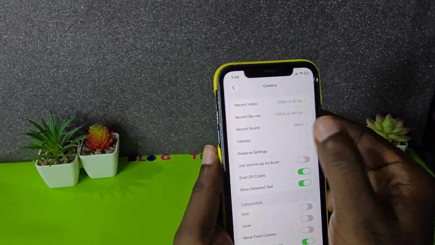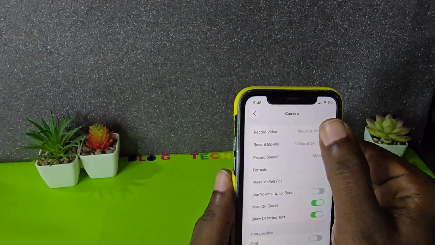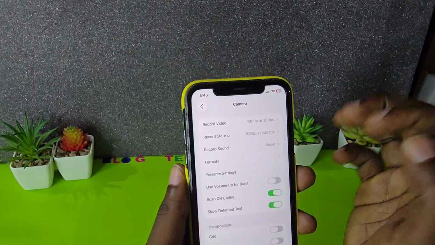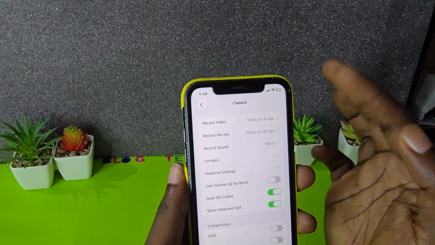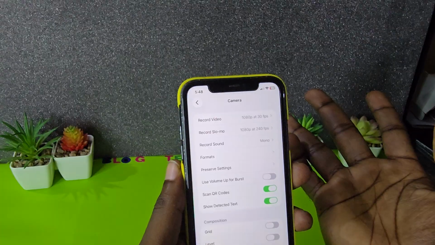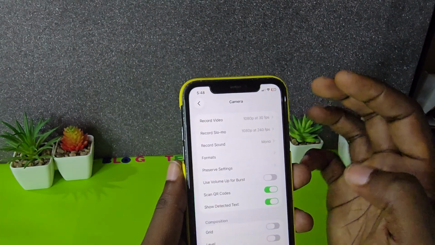So first, try the mono, record and test. Then if that didn't work, change from 1080p to 720p and back, and test again. Didn't work for me. Or you could just keep it in 720p and test and see if it solves the problem. Those are the three things that they suggest, but none of these work for me.